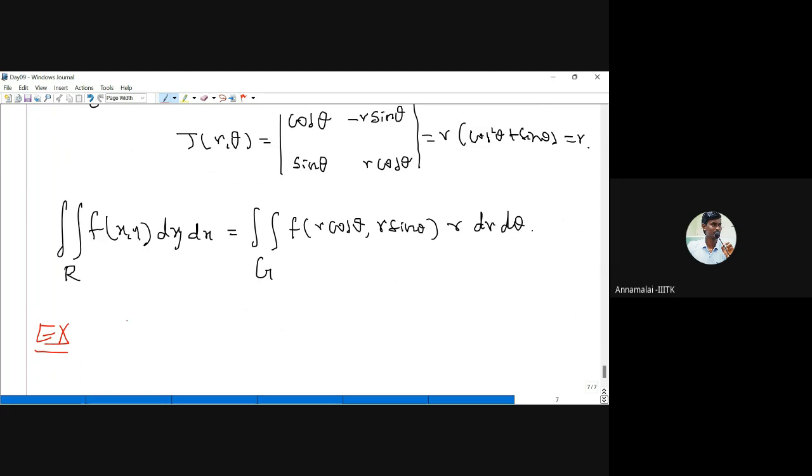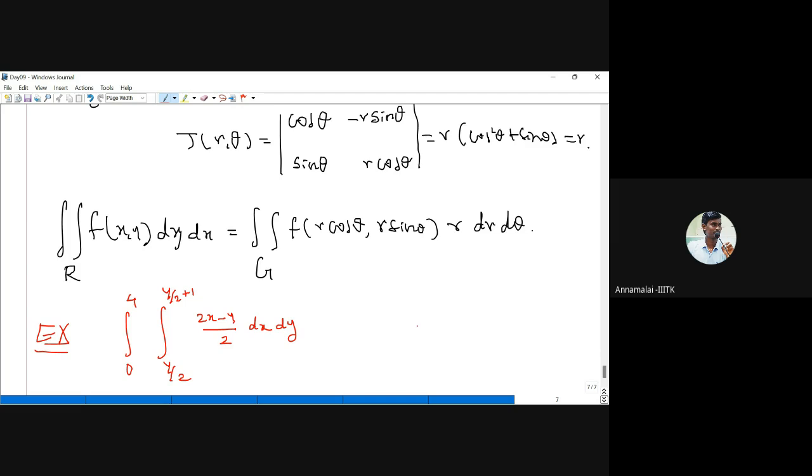Suppose, exercise: solve the integral from 0 to 4, x equal to y by 2 to y by 2 plus 1. So this is the range of values for x. The function is 2x minus y by 2, dx dy. Anyway, we can directly integrate, but you can also apply a transformation. So what is the transformation we are going to use?